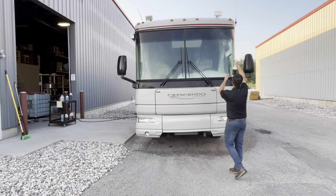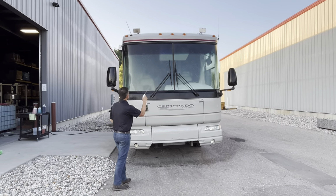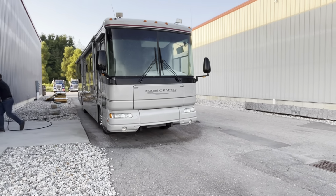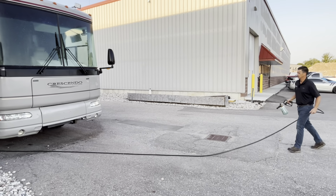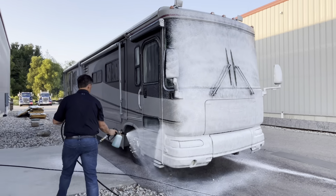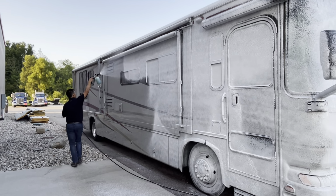I don't have no ladder today. Like I said, we're just doing a quick one. I'm gonna get the little guys way up there. Yep. My 60-foot lance will reach it. Just kind of doing its work. Here we go. Trying not to get any on the roof, so I don't have to deal with that later.